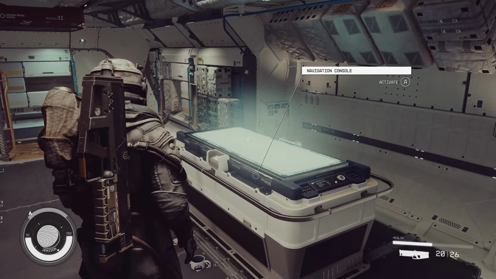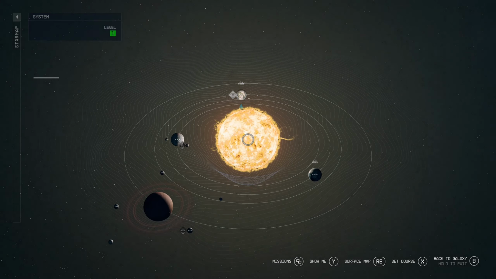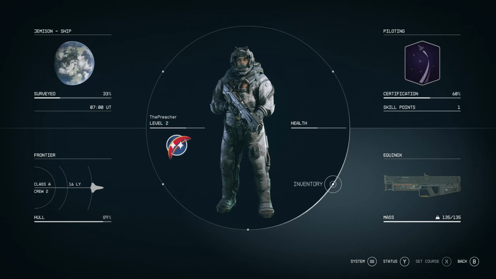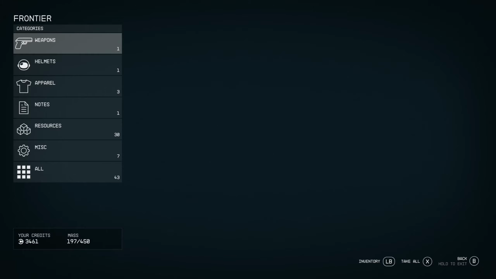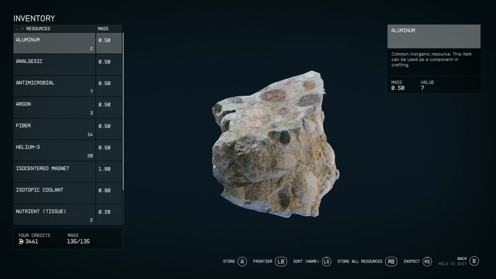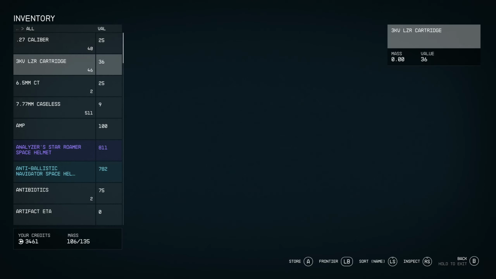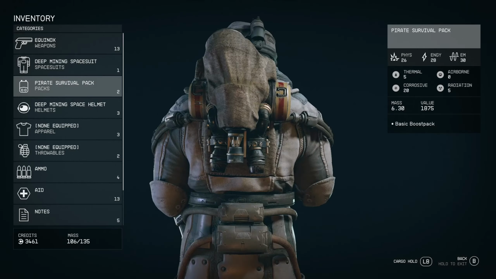First things first, navigation console. What happens if I click? Oh, okay. That's not. Get out, get out, get out. Alright, let me do a little bit of. There we go. Inventory management, cargo hold. Left button. You see all the stuff that's in there, and let's go ahead. I'm back over here at resources. Can I store all resources? RB. Oh, yeah. All. Laser cartridges, all kinds of stuff here that I don't know what to do with.